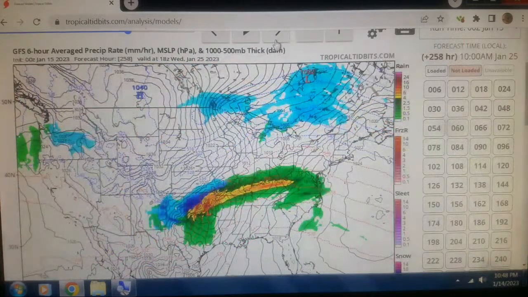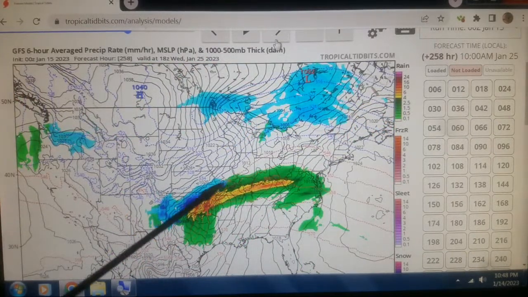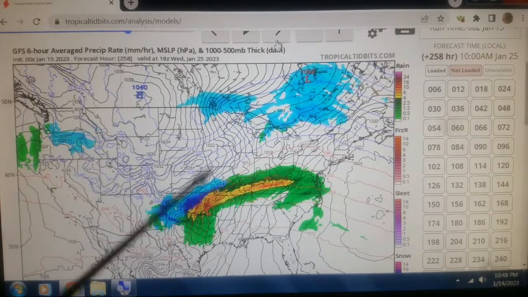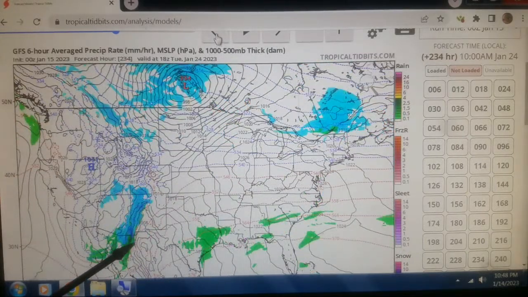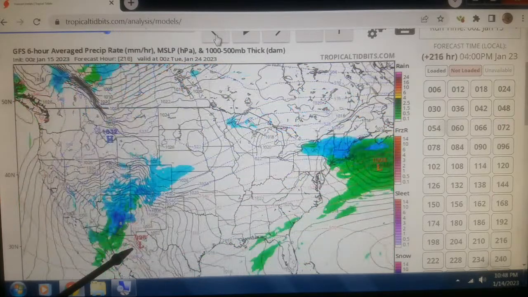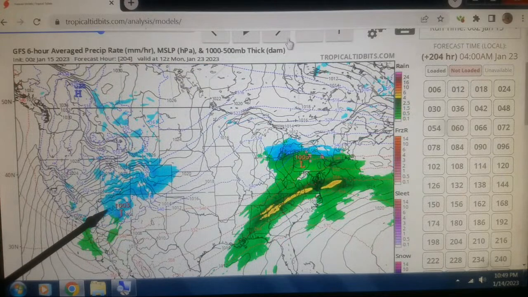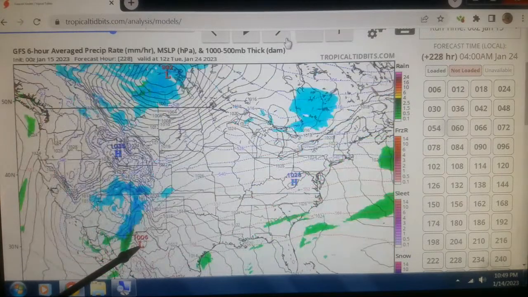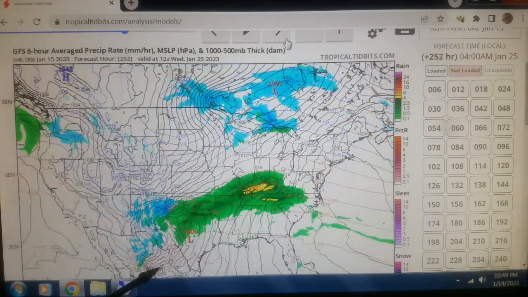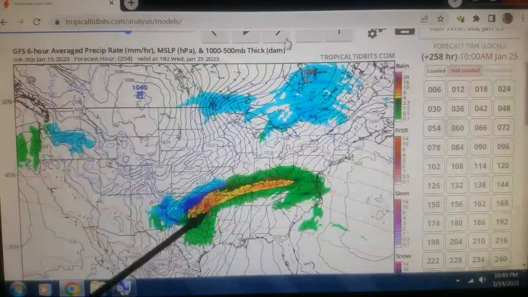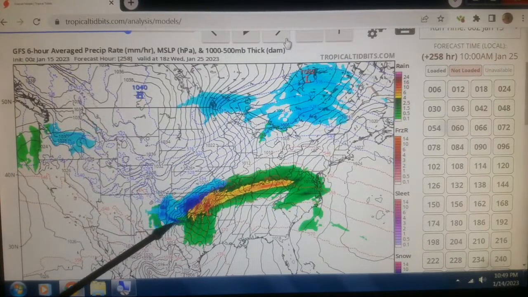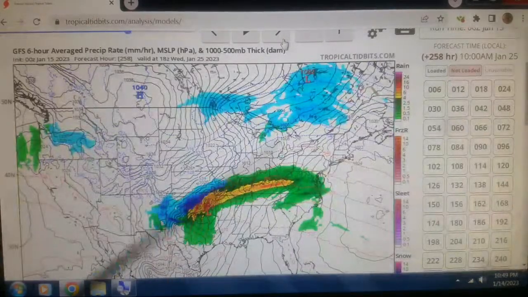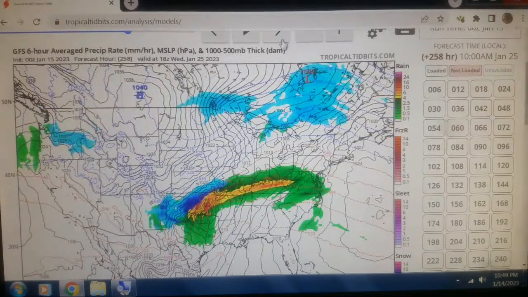Okay, now we're getting into where it gets unpredictable, but look at this. You guys down here, as if you haven't had enough and been beaten up enough, it looks like when this low pressure right here, let's follow it. Where'd it come from? Okay. When this low pressure moves down here to Mexico, and then it hangs out, and then starts to move up, and when it gets right here, this is going to be a nasty, nasty event. They're calling for snow in Oklahoma and Texas and stuff right here. Now, hopefully this is wrong, but it's been pretty accurate lately.